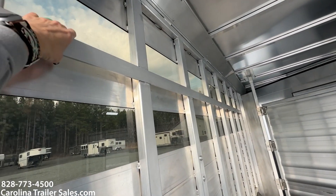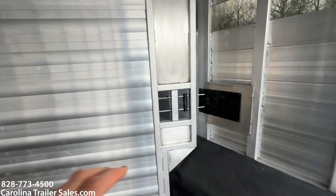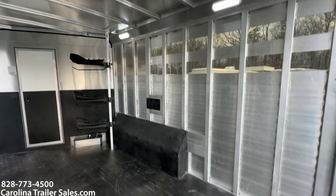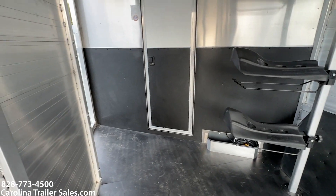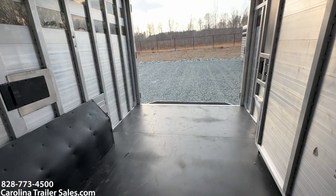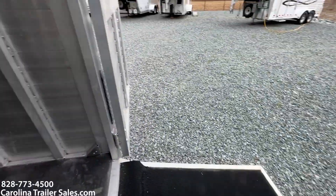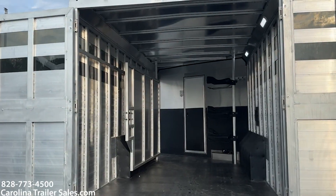It's got this bar here and you can tie around it. If you wanted to add tie rings, you most certainly can. The divider wall is back, and it does have a brush box down there as well. If you wanted to haul an ATV, this has enough space to put one in here — these trailers end up being multi-use. They work out for a lot of different things: small animals, ATV, four-wheelers, horses. It is 7'6" tall and it is all aluminum.